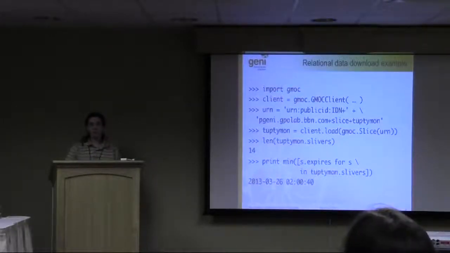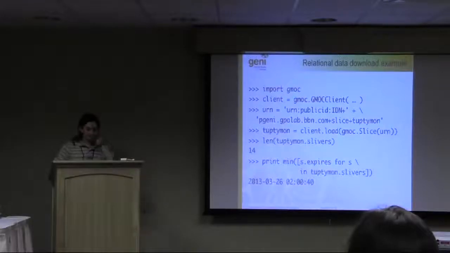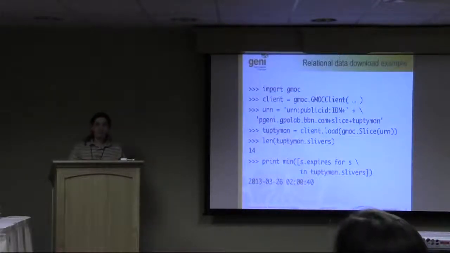If you're reporting monitoring data, you can get those values from your existing monitoring config. You define an object that you want to see, which is a slice, you say, I want to load that slice, and then you can look at properties of it. Between those two lines, about 700 seconds right now pass, so this isn't very fast right now, but what it's doing is going out and getting that slice, and also all of the slivers that are connected to that slice, the aggregates that those slivers run on, the slice authority that it's defined on, and just pulling down the data that you might want.